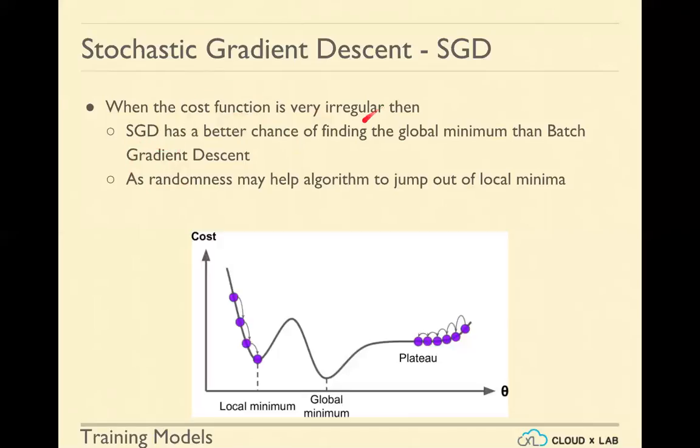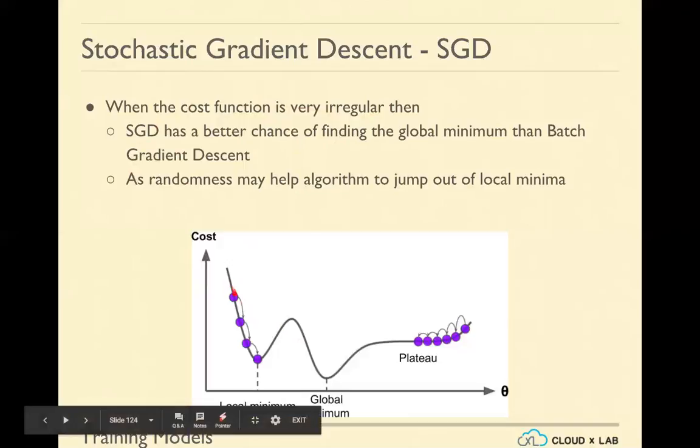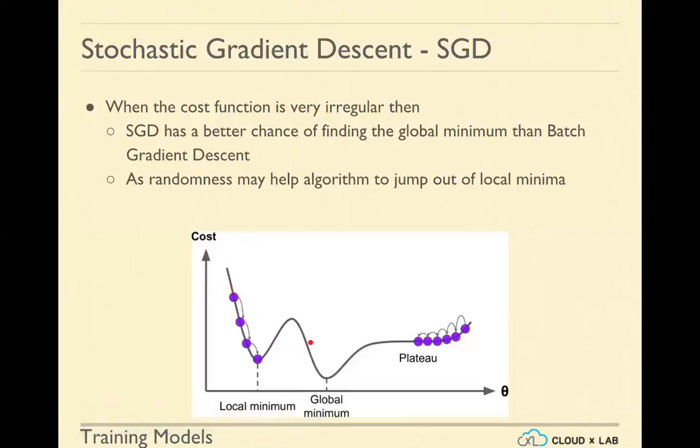When we use SGD, the stochastic gradient descent, it will first try this and then randomly pick something and check this value against a data point somewhere here. So basically it'll keep on trying values in various subsets of the data, and therefore the probability of it finding the global minima is very high.